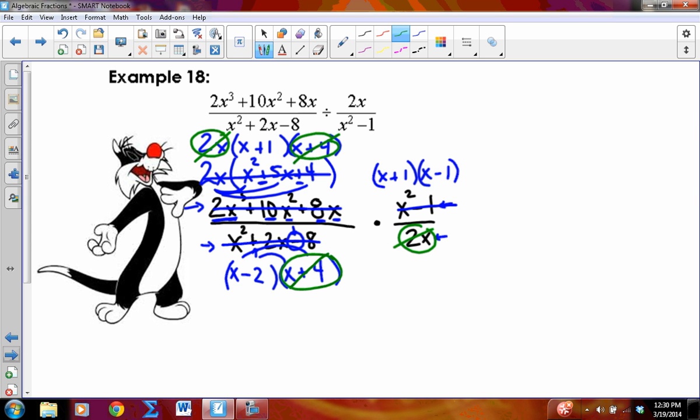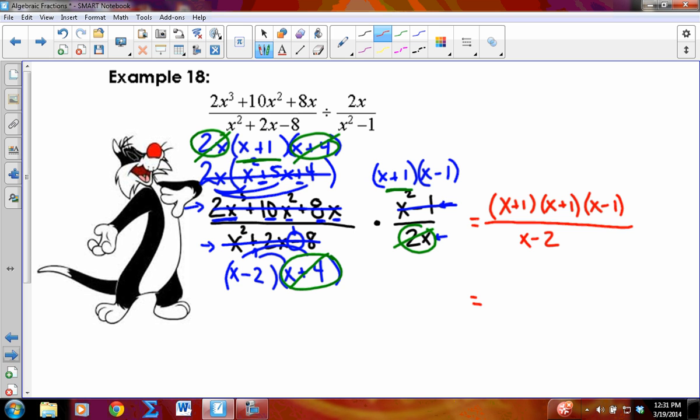Okay? Now, you may see this x plus 1 and this x plus 1. Don't get too crazy here. They do not cancel. And they don't cancel because they're both in the numerator. Remember, in order to cancel, one factor has to be in the numerator and one has to be in the denominator. Okay to be in the same fraction, but one's got to be in the numerator and one's got to be in the denominator. And this is what I'm left with, everything that didn't cancel.